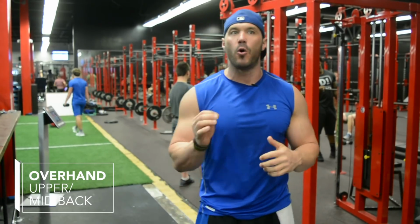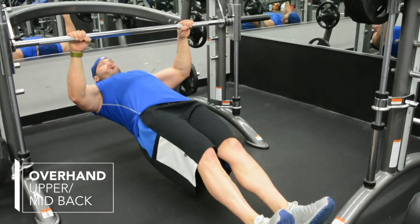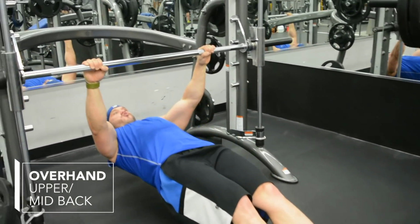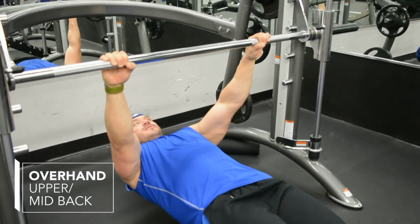All right, guys, first variation we're going over today is going to be the standard overhand inverted row. Now this is going to be if you want to focus your upper back, get some rhomboids involved in the movement. So you're going to hold the bar as if you're doing an overhand bent over barbell row. So hands wrapped tight around the bar, slightly outside of your shoulder. You don't want to get too close in here. You want to get a little bit outside of your shoulder with your setup.